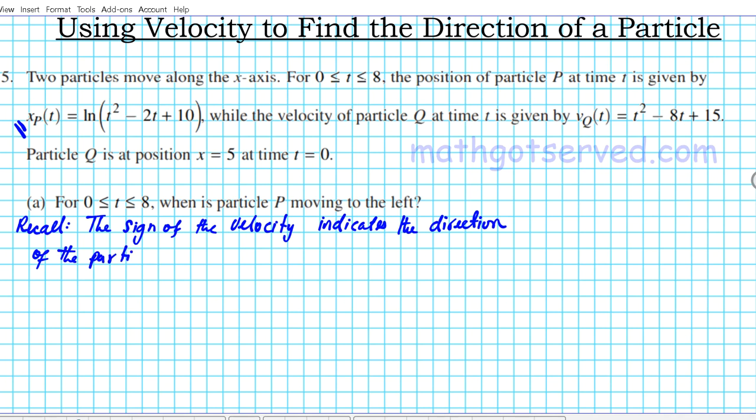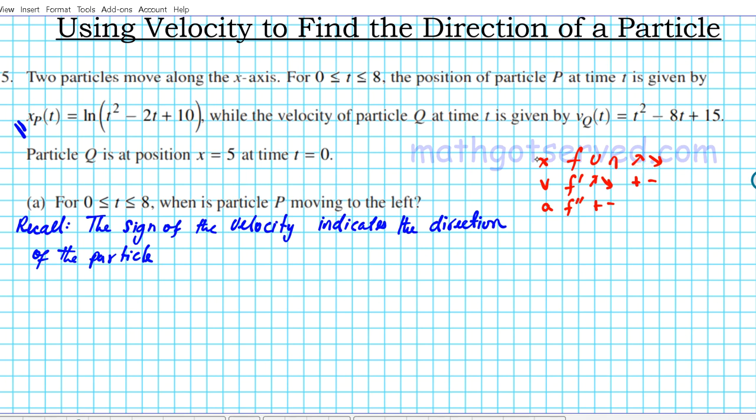Just to make a real quick connection, let's take a look at our F-chart real quick. We have f concave up, concave down, f prime increasing, decreasing, f double prime positive, negative, f increasing, decreasing, f prime positive, negative. The F-chart can be adapted to position, velocity, and acceleration also. When you're going down, you're differentiating with respect to time. Now, the velocity, whether positive or negative, tells you if f is increasing or decreasing.